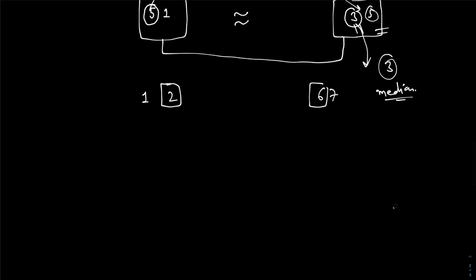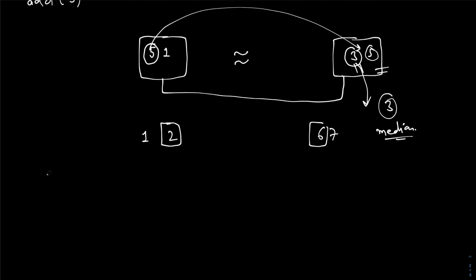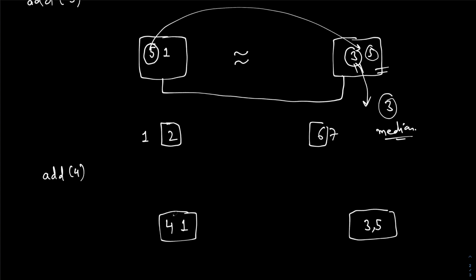Now let's move to another point. Like if we add 4, so now I have added 4, and again I pushed it into the max heap, and this is 3 and 5. Yeah, looks fine to me, right? And now if we have to find out what the median is at this point of time, it is going to be the top of this heap plus the top of this heap. This is also a heap. This is (3 plus 4) divided by 2, and this is going to be 3.5.